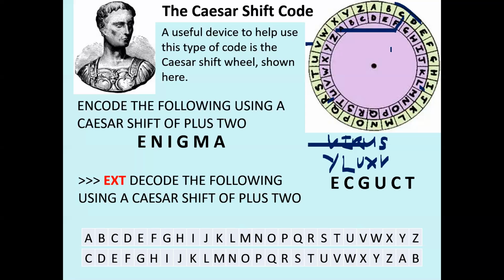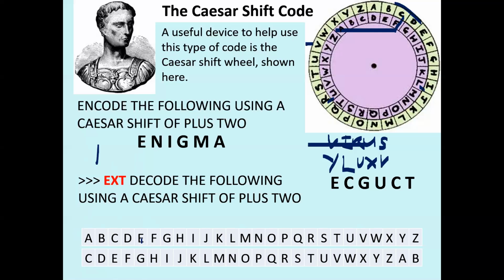Okay, so I've written out the alphabet here just so you can see it a bit more easily, but hopefully you have managed to come up with an answer. So first of all, let's have a look at the encryption. So encryption, we're starting at the top and working down.